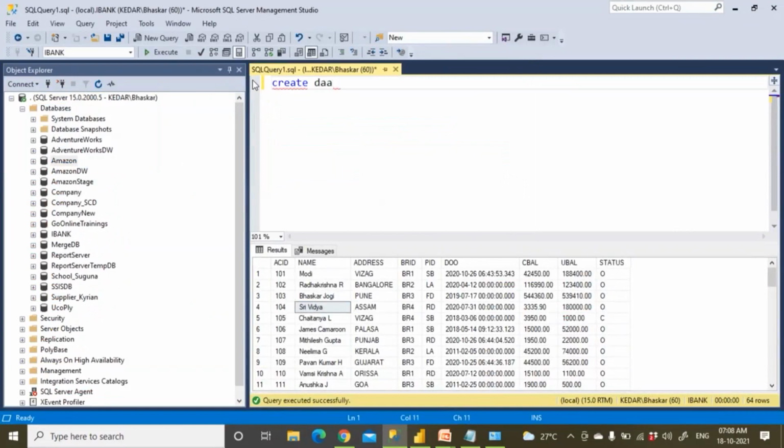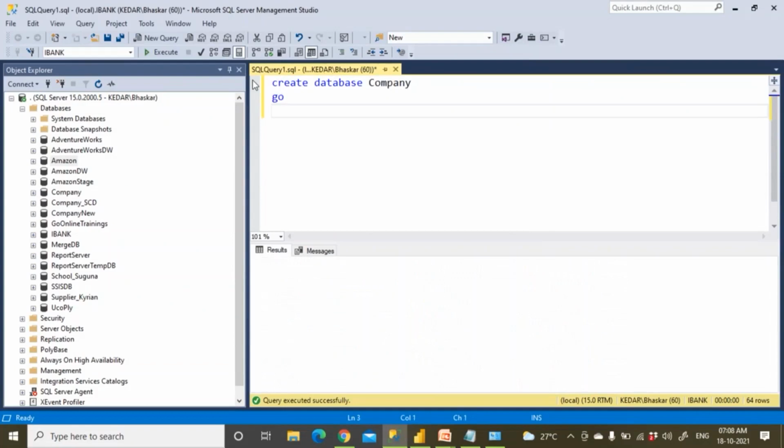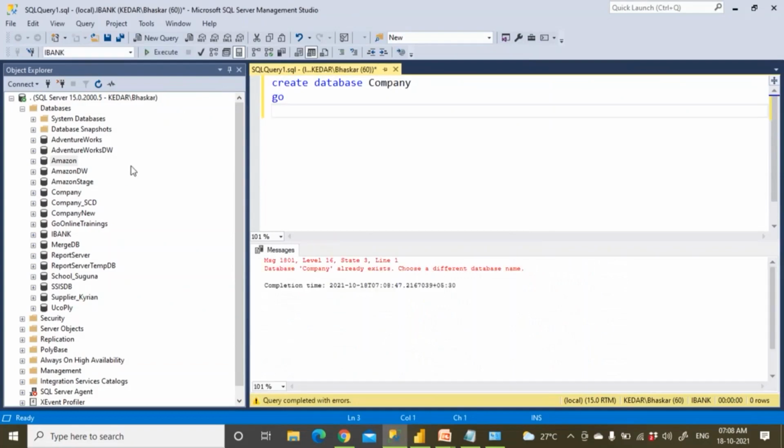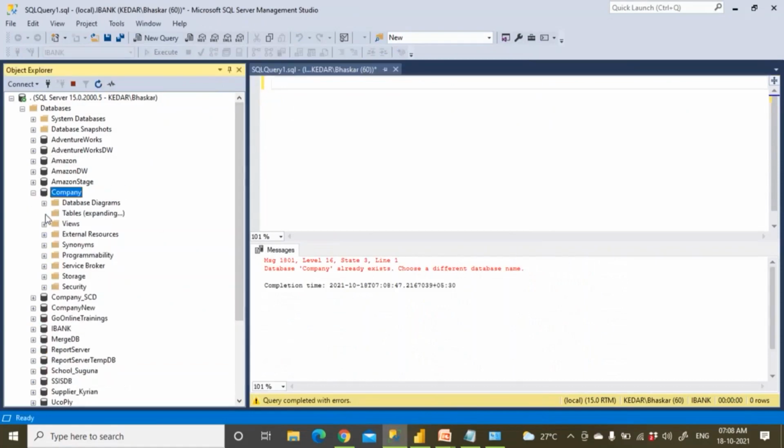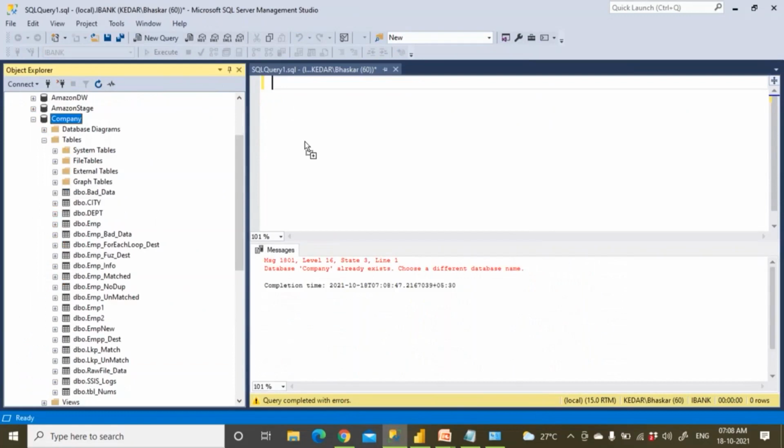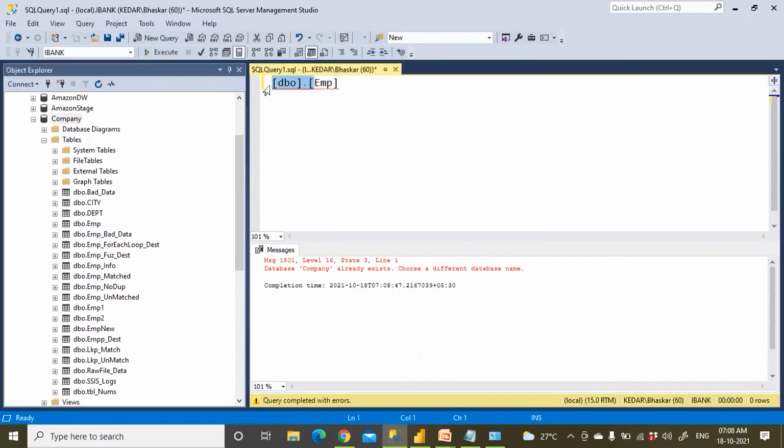Create a database called company database. You can create a small database. If creating the database is already done, then ignore this. Create one small table in it. We have some employee table. If you don't have it, you can create one table. Don't ask me, sir, I don't have this database, can you just give me? Create one small table with 3 columns.